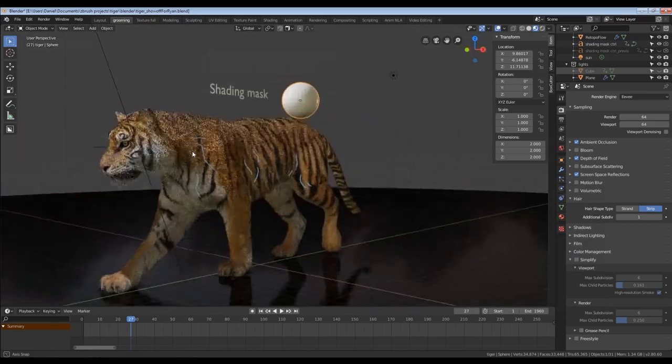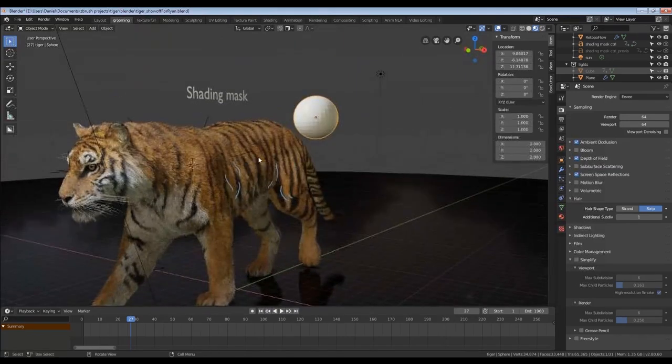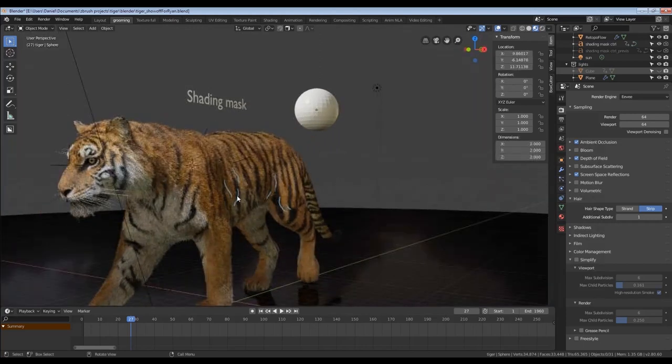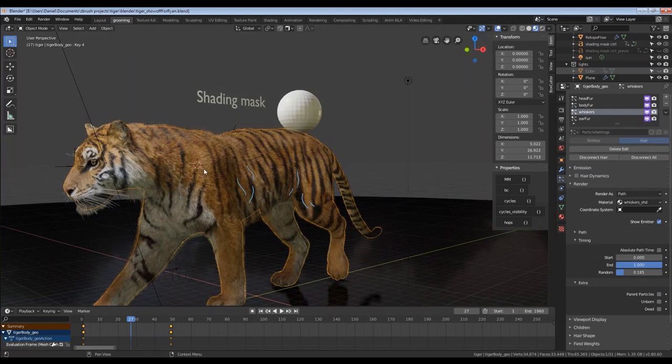Then what are some of the important stages? For example, using something like fiber mesh in ZBrush, one of the first things we do is establish the poly groups so you're able to group things separately. Then the next thing is to establish the direction of each kind of clump. And once we've got each clump with its specific directionality, then we start to build the bridge between the clumps — kind of move them around. One of the key things I use in fiber mesh is groom twist. I learned that from Hossein Diba — that's the secret brush.